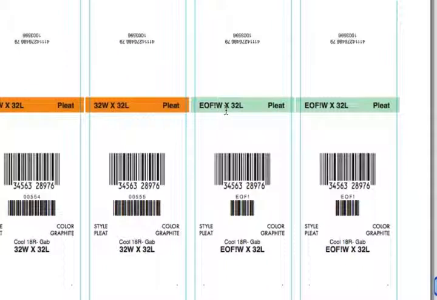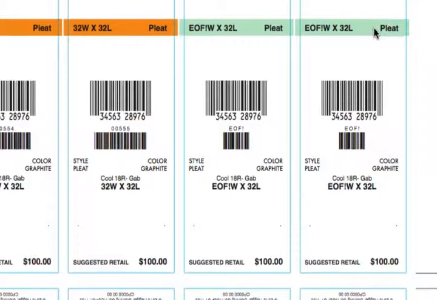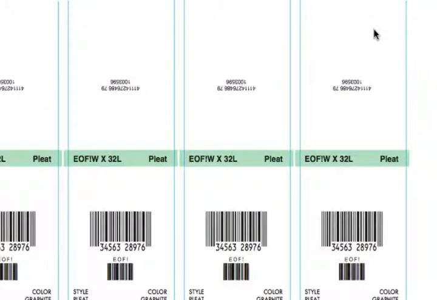By default, we put in an EOF into this. In the case of this script, however, since we have a default color assigned to the label, it will not be processed by DesignMerge in the case of an end of file. So it's very obvious which of the labels need to be trimmed and discarded from the job.